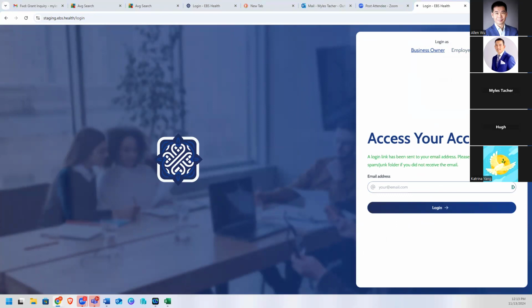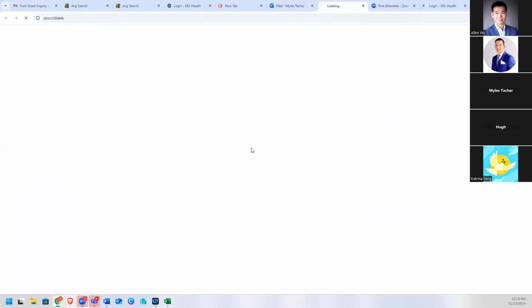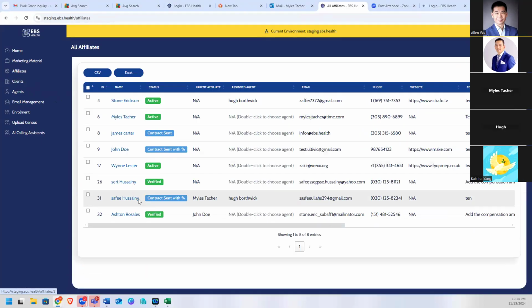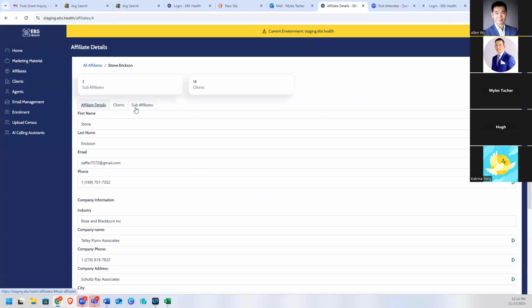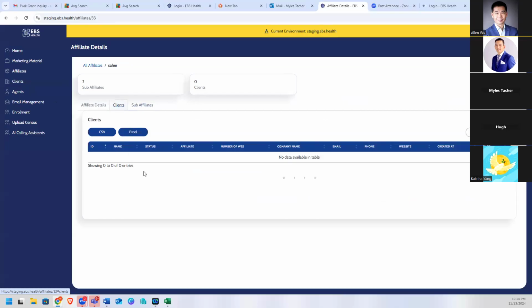I would get and receive an email. Correct. You click here. Now you're in the system. Same thing as me. Now, affiliates. I would click on the affiliate. Let's just make an example. Stone Erickson. You'll see his sub-affiliate. So what that means is if you're the master account, Alan, any account Captain brings will be linked in your sub-affiliate. So you'll be able to see every deal and broken up by the department. You'll be able to click on their name and see all their direct deals underneath here.